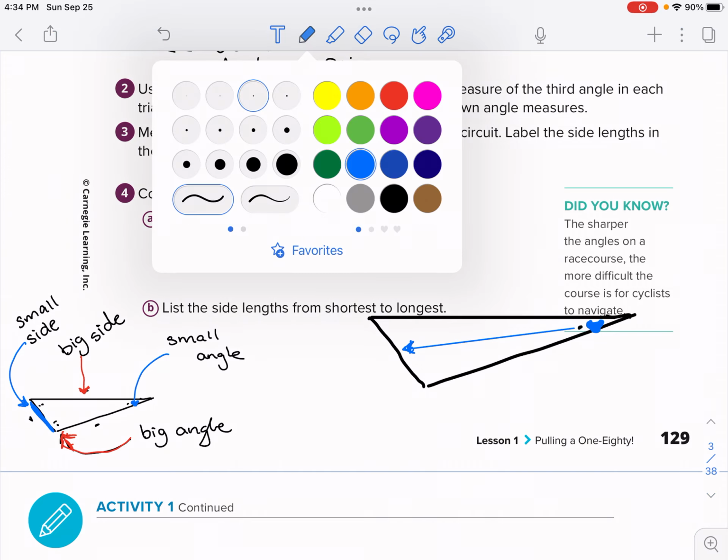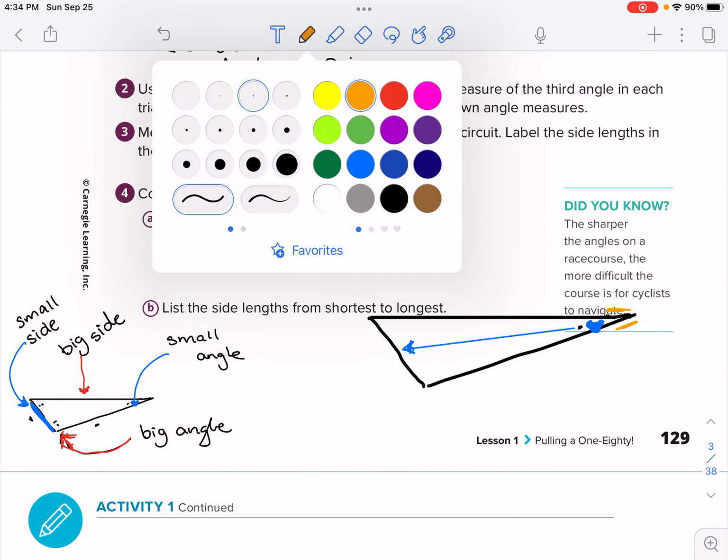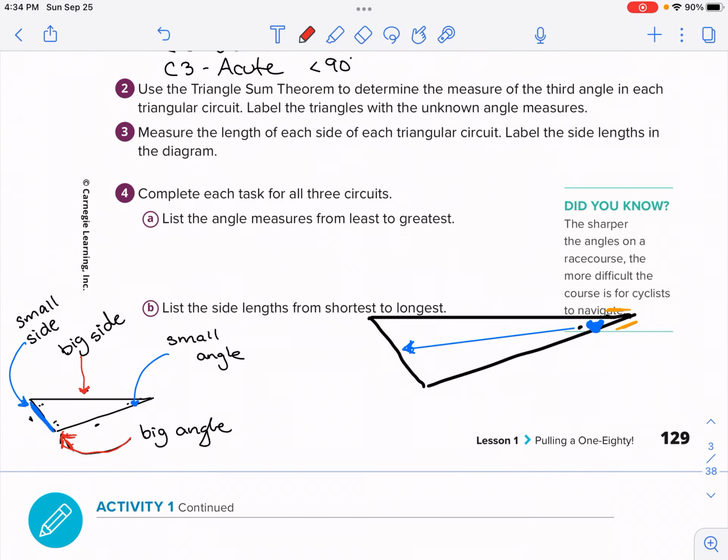The reason we call it opposite is because the sides that form the angle, this side length and this side length, let me use orange, those are what we call adjacent. And the other one we noticed, the biggest angle, which was this right here, corresponded with the biggest side, which was this right here. This was also opposite. This was the longest side.